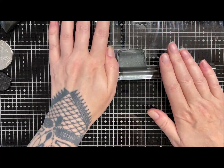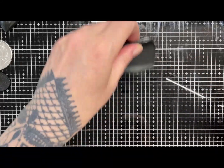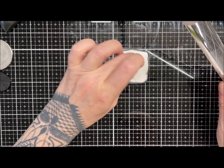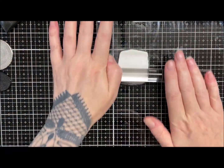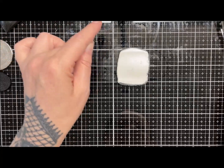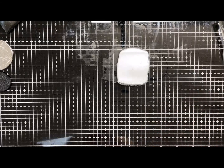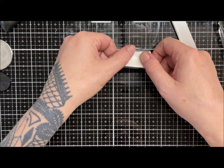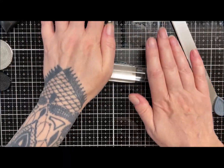I'll just flip it so that I know that the top and bottom are catching up the same. Oh, and I'm picking specks up already. It's the only thing I've noticed with this. It's not super sticky, even though it is really fresh clay. But I am getting little flecks collecting. Where's my blade? So I'm just going to cut this and stack one stack, and then I'll just roll it out again.